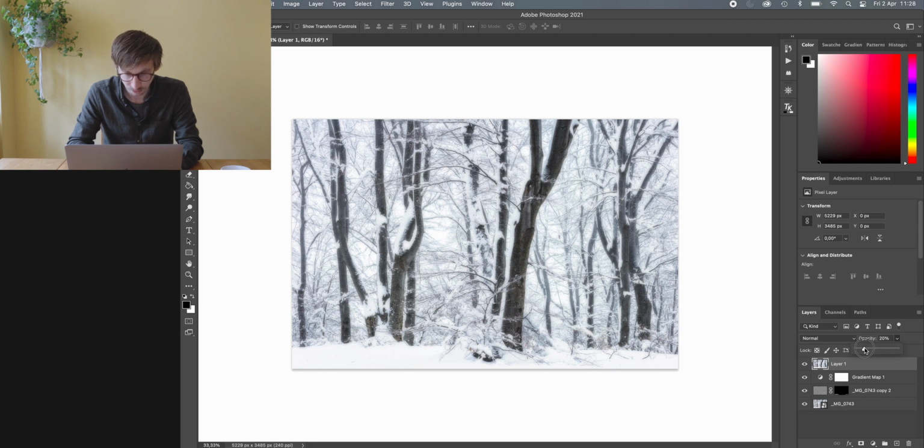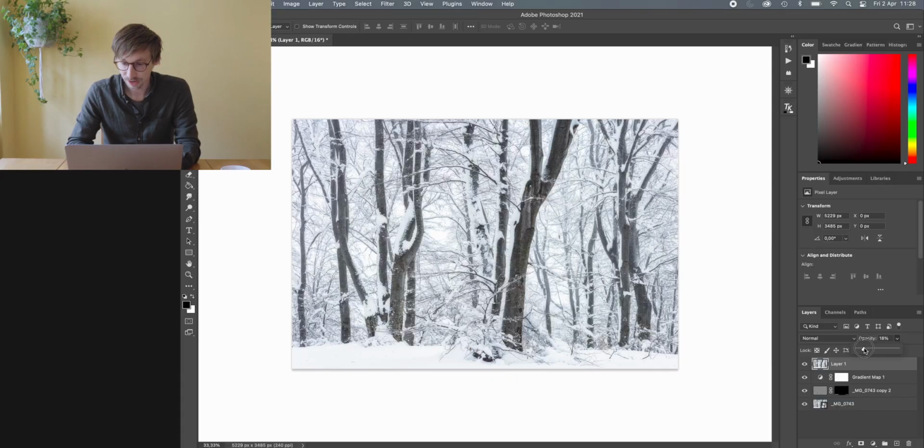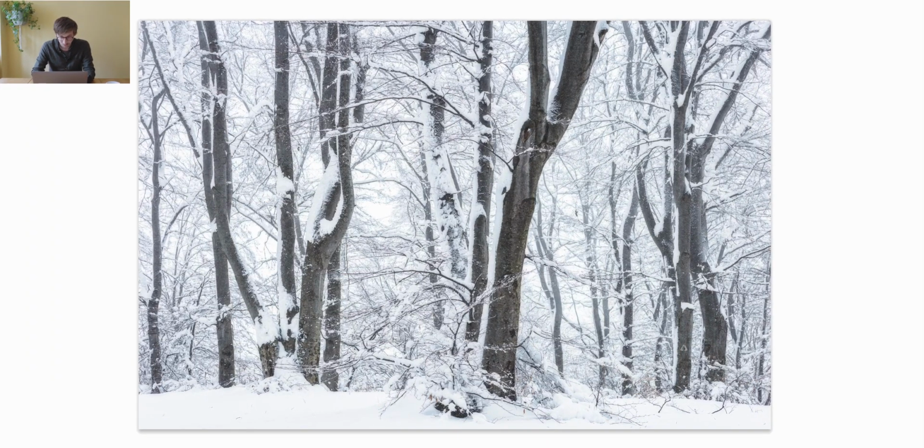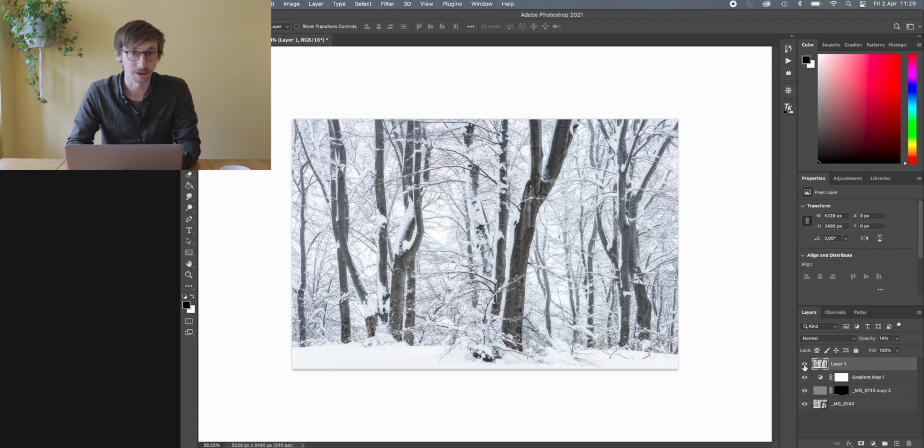So we're going to bring it back down, and it really depends on the amount of contrast you brought in with the levels adjustment and the blurriness you brought in with that filter. And actually what you want to do is make it so you just don't really see it, because the next time you're going to look at it, you will see it. Trust me. So I'm just going to bring it back down to like 14 in this case. I'm going to click it on and off and you can see that difference that it brings, right? It makes everything a bit softer, a bit more hazy, especially in the background. And the trees pop a bit more because we gave them a bit more contrast.